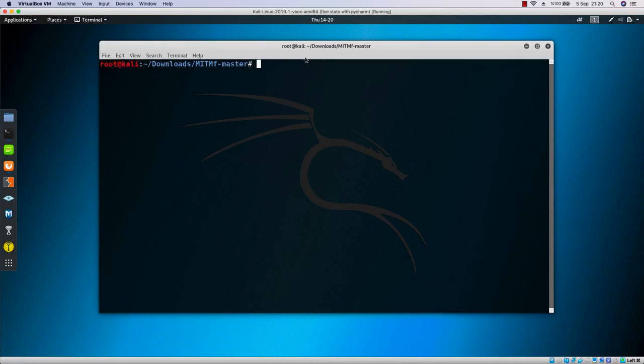Later on in the course, we're going to see how we can insert some malicious code into publicly available websites as well. So if you run the service Apache to start, it will just start the web server for you. Now you can have a website to show to your targets inside of your network.